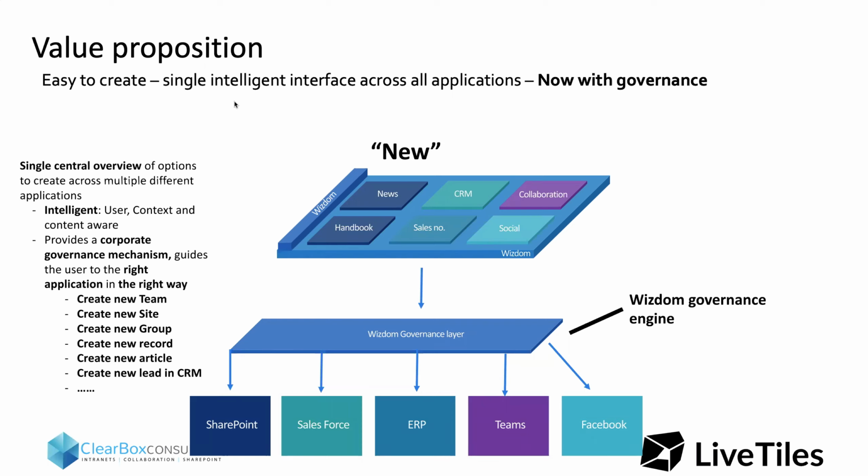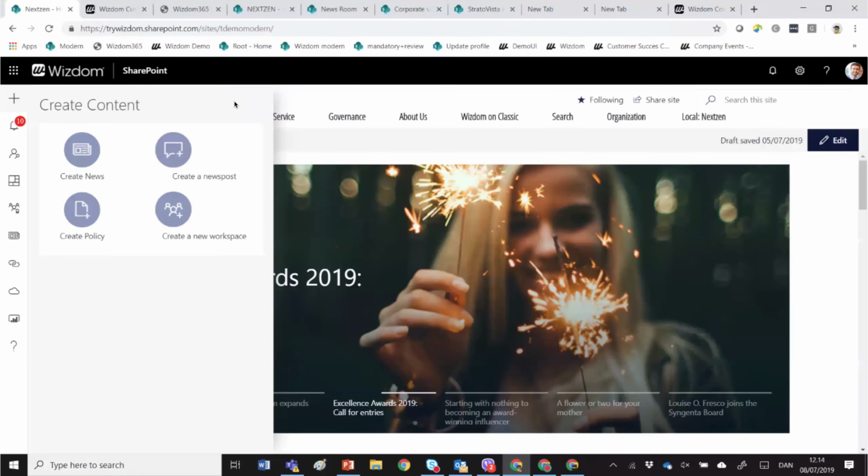So that means the organization can say, okay, for policies, we use this tool. For news, we use that tool. For collaboration, if it's a project room, we use that. If it's a committee, we use that tool. And you can control that because you can control the power panel. So it could look like this. This is how it looks inside SharePoint, on the left-hand side of the Power Panel here, and you have these different panes. And for example, if I click on the plus, it will pop up with the actions that are relevant for me. So it's actually personalized actions.